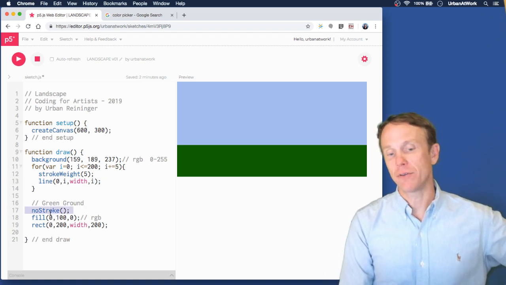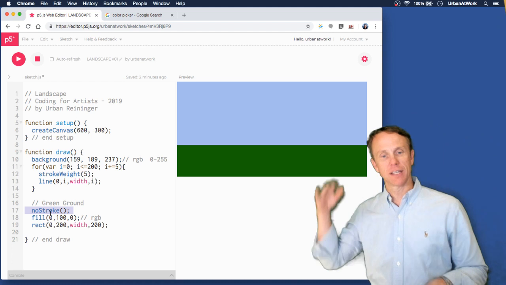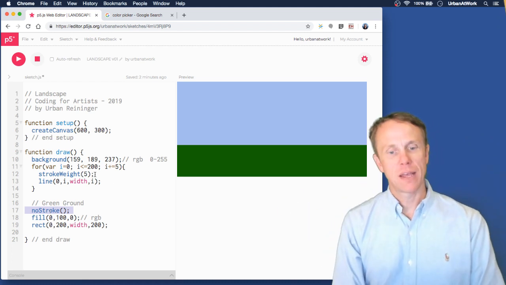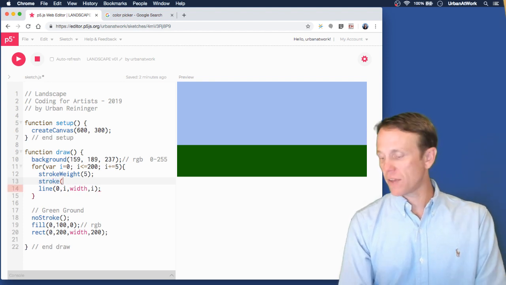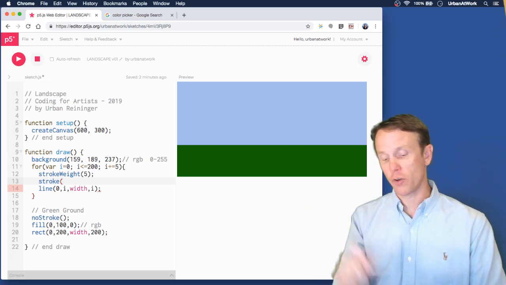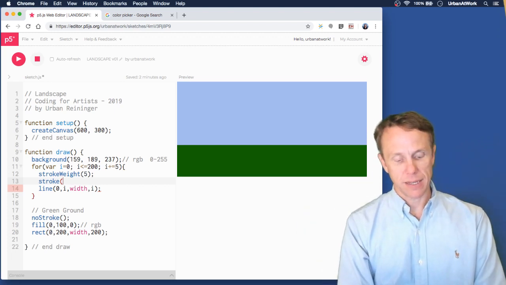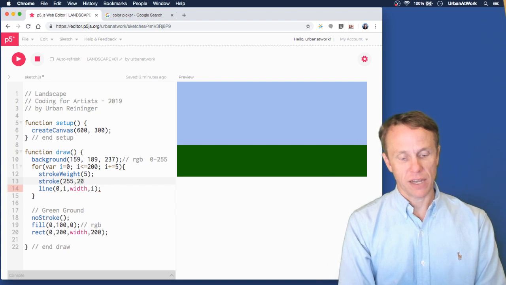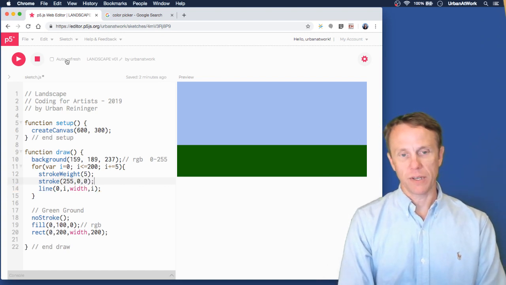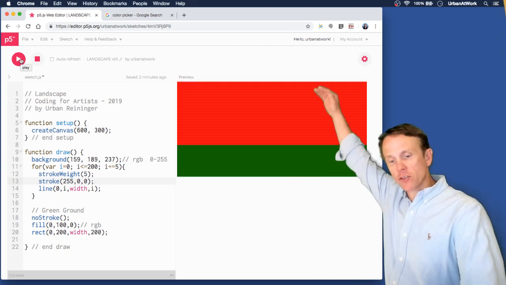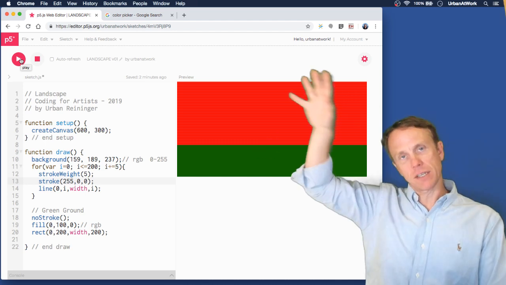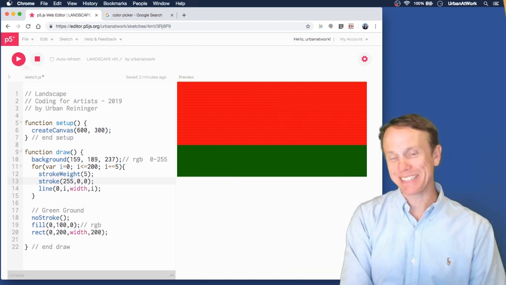The reason I'm getting nothing right now as it runs is two reasons. One is because I have a noStroke command here. That's essentially like commenting out my line as we go. But we also need to give this a color. So let me give this stroke a color. To give the color to the stroke, it's just using the stroke command. I'm going to say 255, comma, 0, comma, 0. That should give me just a bright red so we know everything is working the way I think it should. There we go. So now I've got this red that's filling that whole thing, and it looks like we're on Mars or someplace like that.